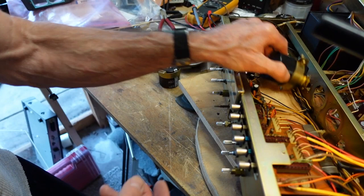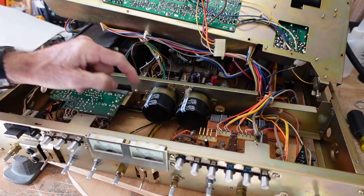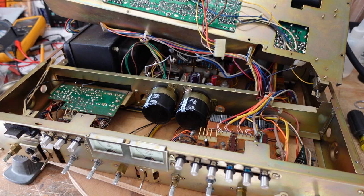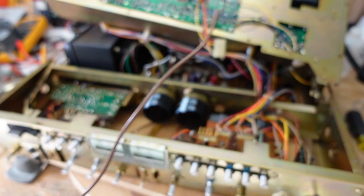Okay, so Saturday morning, I'm back from my morning run, and back at this 9090. We have the filter capacitor secured in place here, and I decided I'm going to replace this link that goes between the two capacitors with a piece of copper wire. I went to Home Depot, and I had bought, probably a couple years ago, a piece of just bare copper wire.